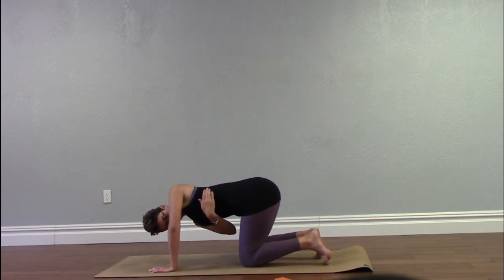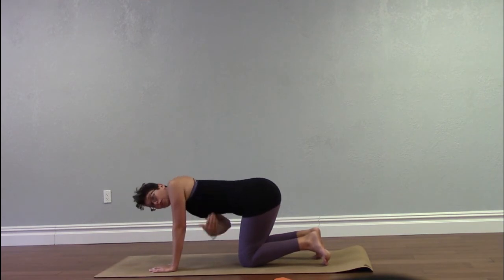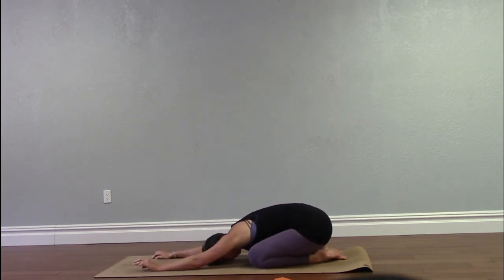We're reaching in between and touching the opposite ribs. 1, 2, 3, 4, and 5. All right, great job. Let's just sit back into a child's pose and really stretch out our shoulders.